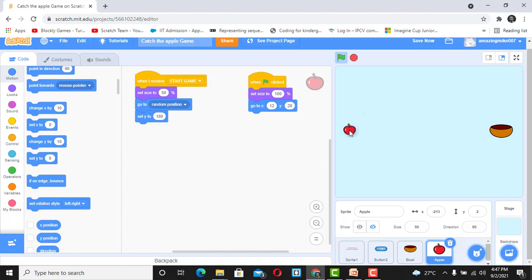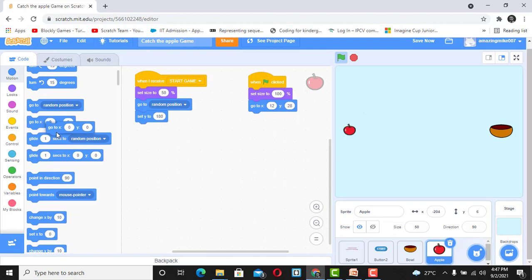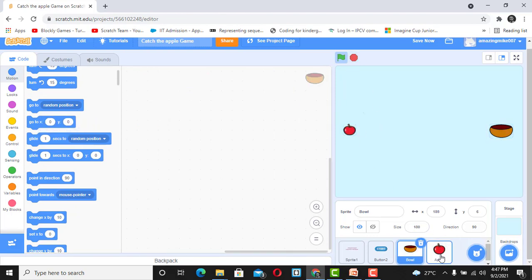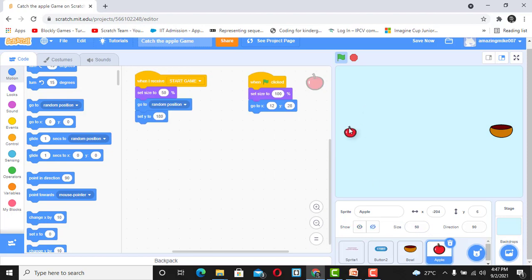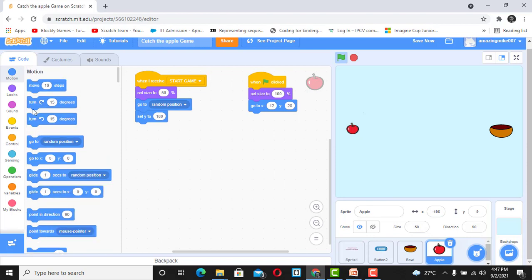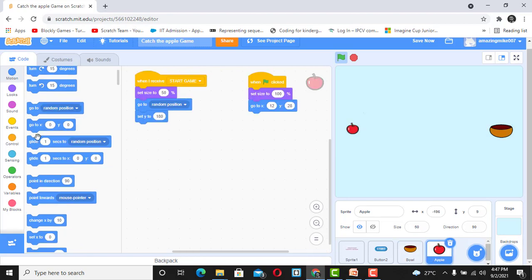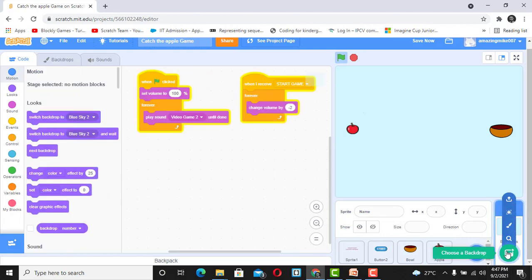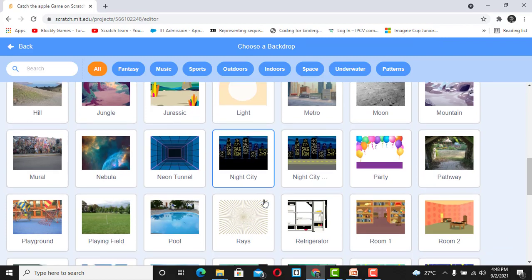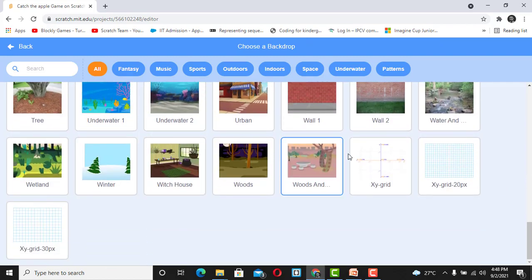So I'm going to move my apple back to this place, and then I drag my go to again. Where's my go to? Hold on, please. I need to be sure. So I move my apple right there, and then I go to motion. Now it's saying my go to is this. Alright, to confirm that, I could just easily check right here. So let's just check it right here.